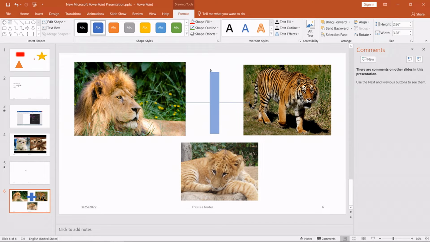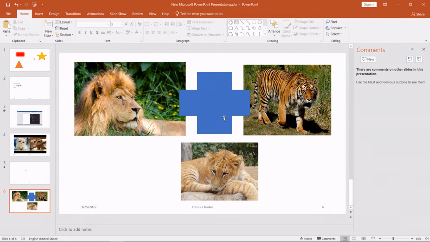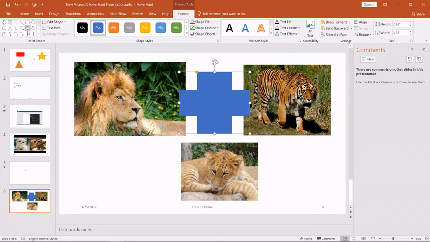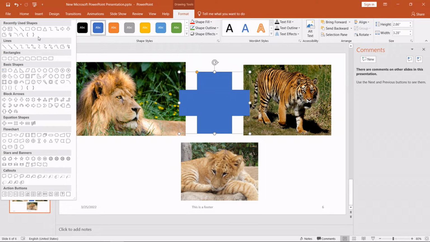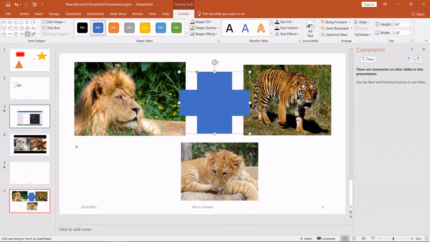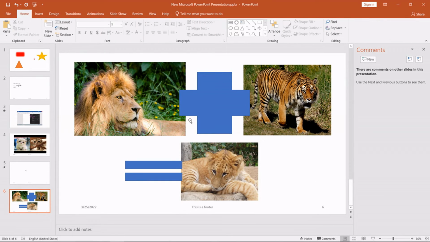Still a little weird, but like this. And also, of course, the equation, and this one is here, like this. So now you've made a copy of the slide.